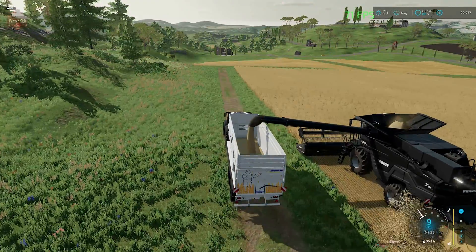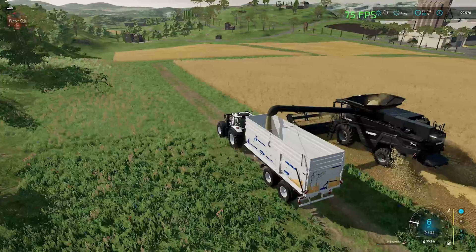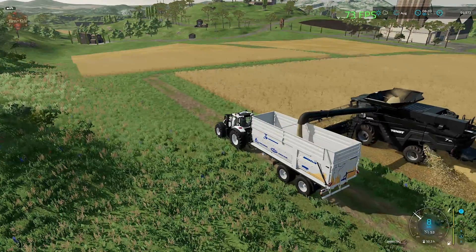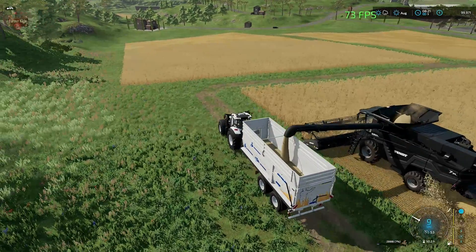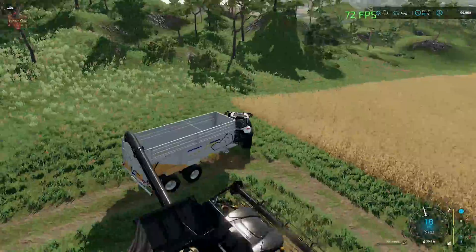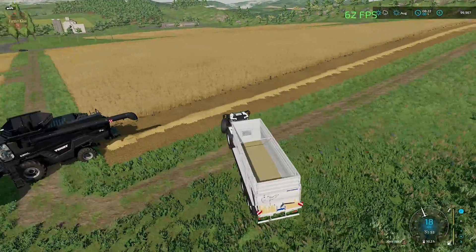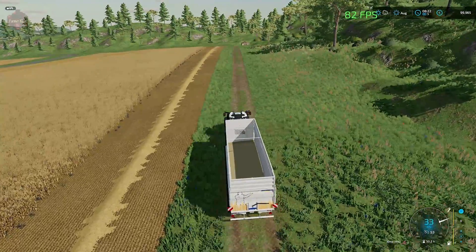The Switch Lite can be had for $399 and the Switch OLED for $339. But the Switch can only play Farming Simulator 23, which is a mobile game — the same game you can play on Android or Apple phones. Now there's nothing wrong with the Switch; we own two of them here at the house. But you're not going to play FS22 on it, nor whatever comes next. The Switch lets you play Nintendo-authorized titles, yet one of the Windows handhelds or mini PCs gives you a Windows system that can literally play just about everything else. As the system is built around the AMD 7840U or 7840HS and its integrated GPU, it plays games remarkably well.